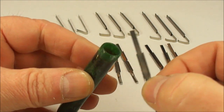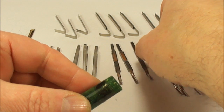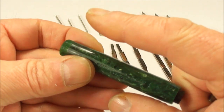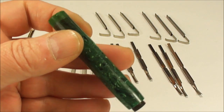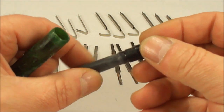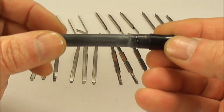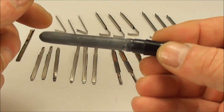Sometimes you may find that you've got a pen with a friction fit section, so sometimes they do exert pressure against the sections. This particular pen, which is in the process of being restored, you can see we've got the sack already installed on the section, and this particular section is a friction fit section.